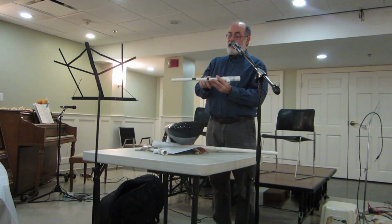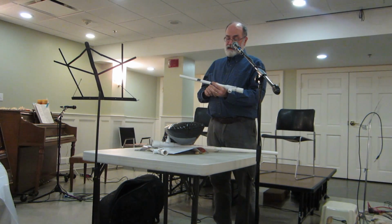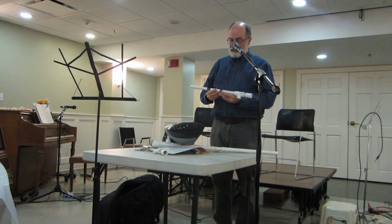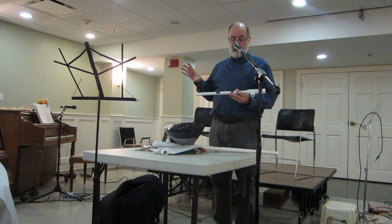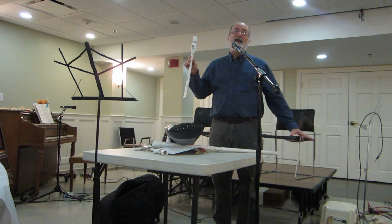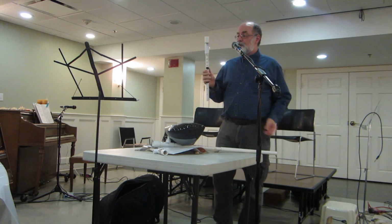I actually have more holes than I need because in tuning it, I drilled some in areas that just weren't quite in tune, so I just covered them up with duct tape. It's fairly easy to adjust if you have a drill. If you need it higher or lower, just duct tape over one hole and drill it a little bit lower. And I thought at one point, maybe I'd finally figure out exactly how I want these holes measured. But it just seemed like from one day to the next, it changed. There's just enough variation in this thing that you can't set it and forget it. So I decided it has a certain charm with some of these holes covered over with duct tape anyway. So hopefully this is still reasonably in tune.